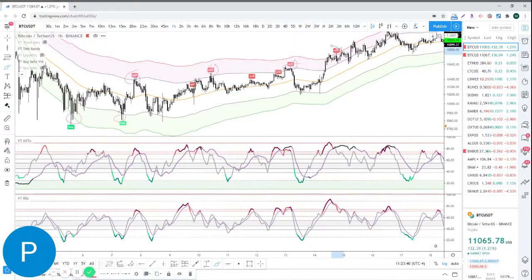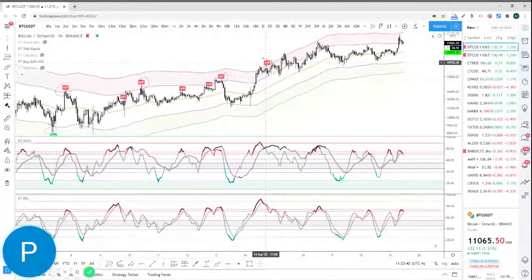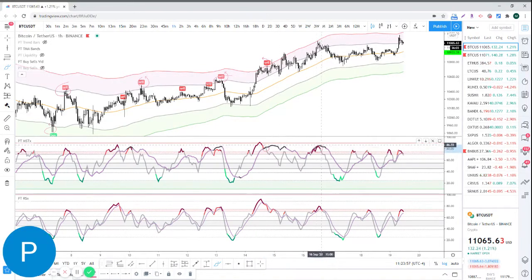This was, look at this. So you get a short over here with a cross. How do you know to get out of this, right? You don't. So chances are that with this signal right here, you cross under, but you didn't get your retest. This is your retest over here. I'm telling you, it's going to take you some time to get to know how to read the retest properly.